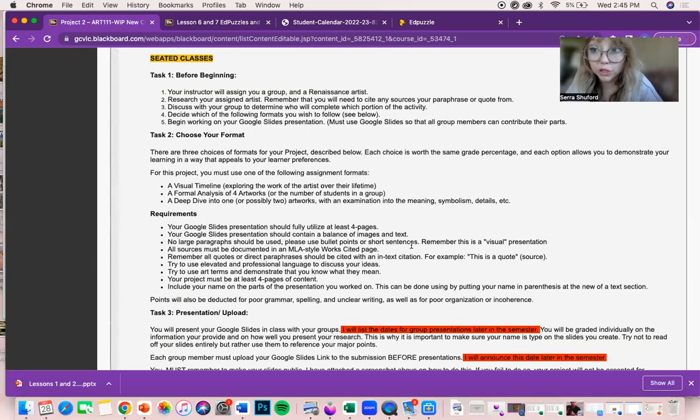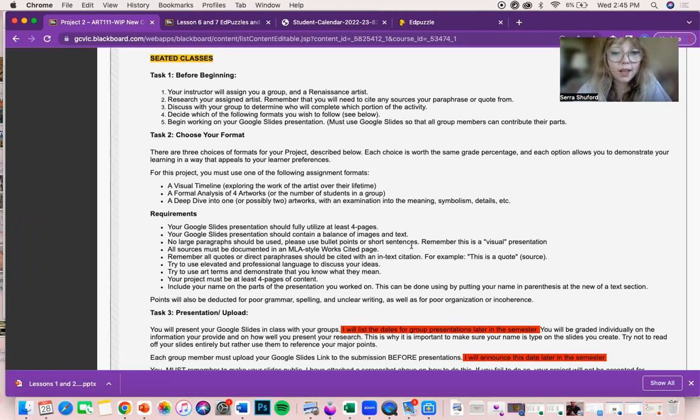The first and foremost, important thing to take away from this project is that it is a group project, and we will be going over this in class as well. But I'm just including instructions for the project here in case maybe you've missed class, or if you just need to come back and refresh what it is that we're doing for this project. So you may or may not need this video, but if you just want to hear the instructions again, I will have it here for you.